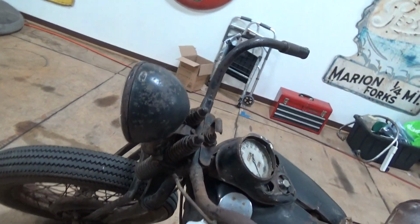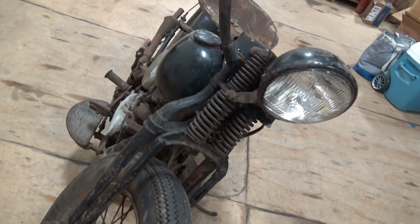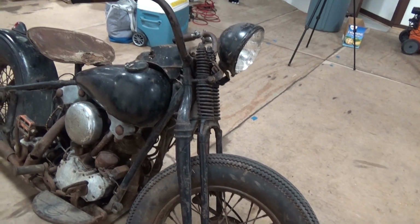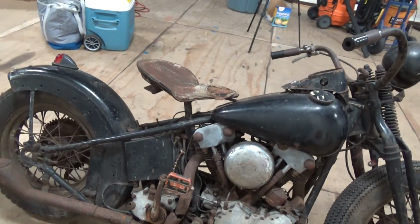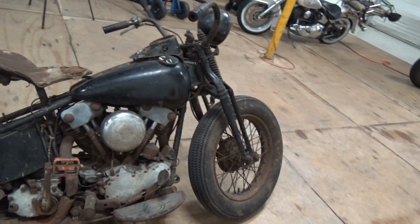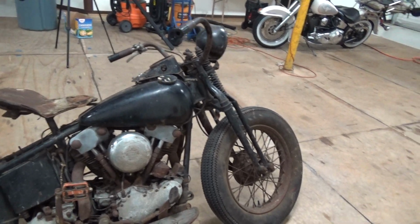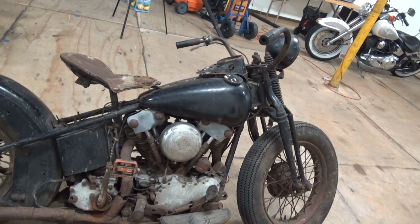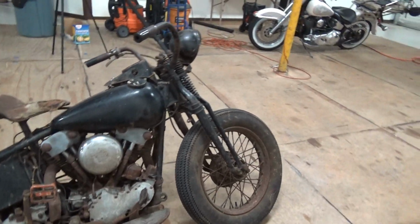So this is what I can decipher about the machine. I have not yet tested for original paint. We're going to do that in this video in a minute. And this is what I think, and we're going to confirm my thinking in a second. I think the original paint is on the oil tank, the frame, and the fork. Don't think so on the dash. Don't think so on the tanks and the rear fender. I really doubt it.